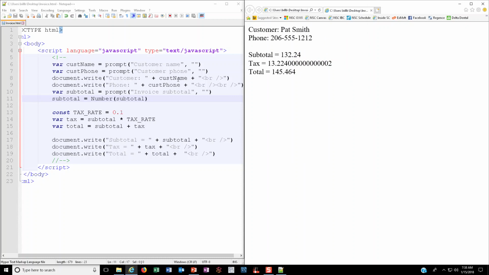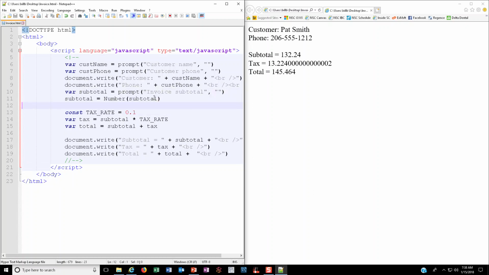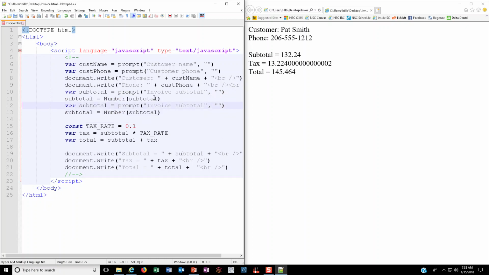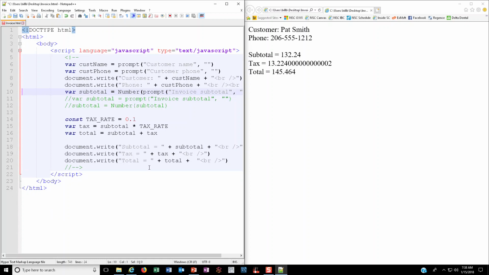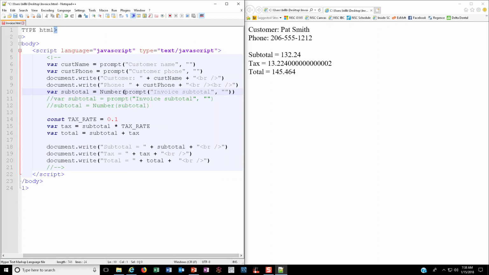It makes our programs a little longer in some ways, but it makes each line less dense. And again, go back and look at this. You have 2 options here. Remember, you can do them together like this, or I'm going to copy them and paste them. I'm going to comment out these 2 lines so we can leave them in there for you to see. And remember that you can always do these things together. So instead of doing it here, I can call the number, I can do the prompt, I can put the parentheses at the end to match them up, and then remove them. So you can always do it in 1 step if you like, but now that we have variables, you can also do it in 2 steps, which can make life a little bit easier. Either way, it's going to work just fine.